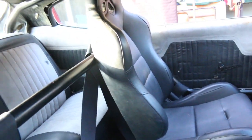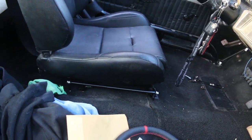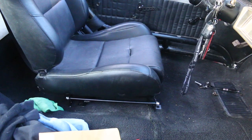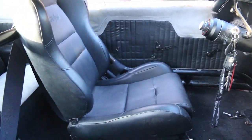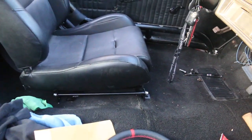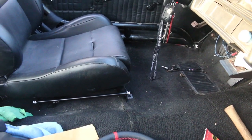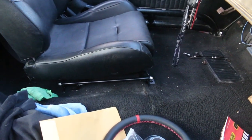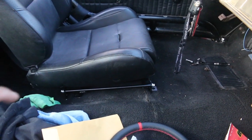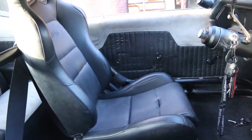So I have the seat mocked up — surprisingly went pretty well. The bracket is kind of confusing, so I'll show you guys what I did. I'm not even sure if I really have it on correctly but it fits and everything kind of lines up. I just need to take everything out and drill the holes for these brackets. What's cool about this is I have a bench seat car so I don't have the bracket for the bucket seats. Normally you have to weld in a bracket, but with these brackets all you have to do is drill two holes and it bolts up and mounts pretty good.